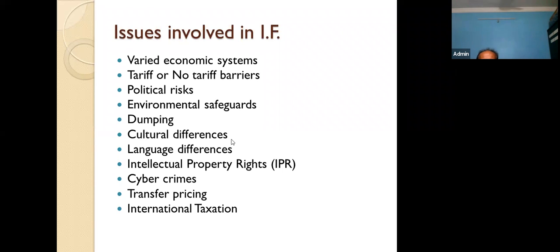The next issue is cultural differences. When we deal with European countries, their culture and psychological aspects are different and ours are different. But again, if you would like to have business in other countries, you need to understand their culture. Then only can you have dealings with that country. Am I correct? If you do not study their culture, then you may not be able to sell your goods or services to other countries.